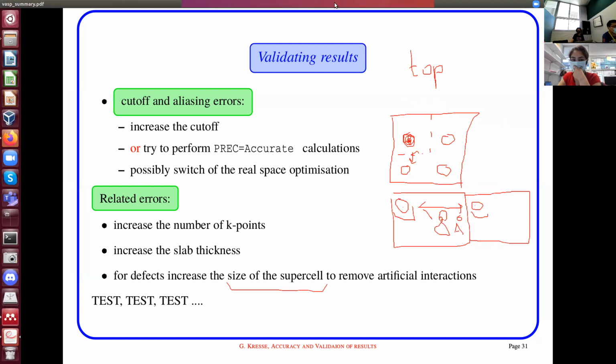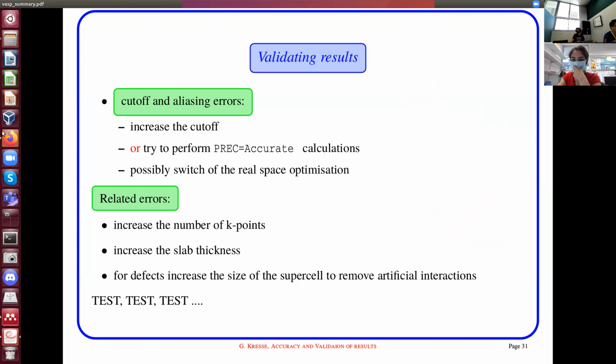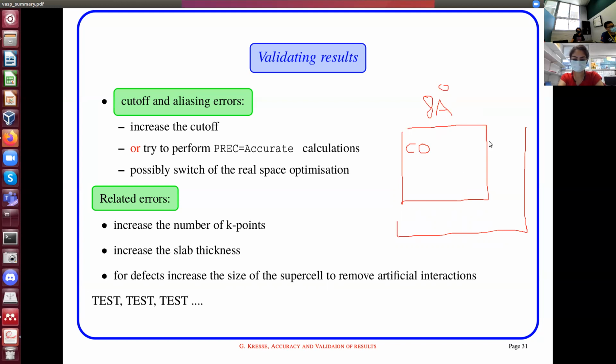But for example, in a surface, you have that interaction. So the surface is periodical. Yes, but depending on the size of your supercell, you can lower it. If you're using a big enough cell, like 8 angstrom, it's okay. You can assume you have such a low coverage already that if you use this cell or a cell that is even larger, the delta E of absorption of CO will not change anymore.